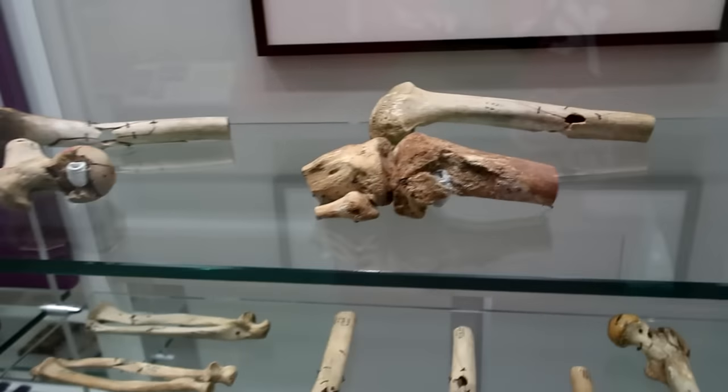Here are the sleeve cuffs of Dr. Edward Curtis while he was working on Abraham Lincoln — those blood stains are Abraham Lincoln's blood. And here we have the bullet formerly located in the brain of Abraham Lincoln — that is the bullet that struck down Abraham Lincoln. Just look at that little piece of metal and think about how much of history it changed.